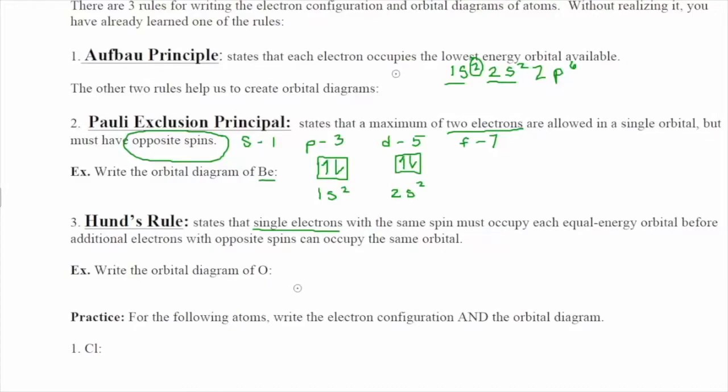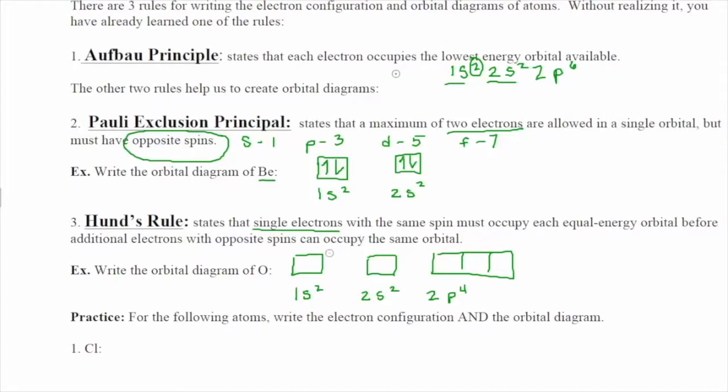So for oxygen, my electron configuration is 1s2, 2s2, 2p4. All right. Remember, for s, I have just 1 orbital. For 2s, again, I only have 1 orbital. For p now, all of a sudden, I have 3. All right, so there are 3 orbitals right there. Awesome. And now I'm going to fill them.